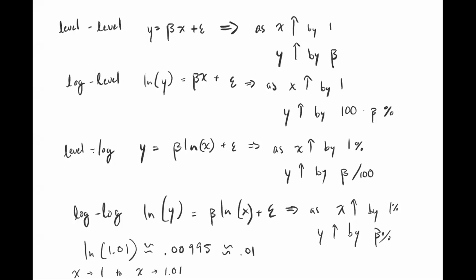But my 0.00995 is not exactly equal to 0.01, and so this is a fairly good approximation for marginal changes. But if you do a large difference, then this interpretation will be slightly biased upwards. So it's important to keep that in mind, especially if you end up in a field that's doing a lot of this type of interpretation.